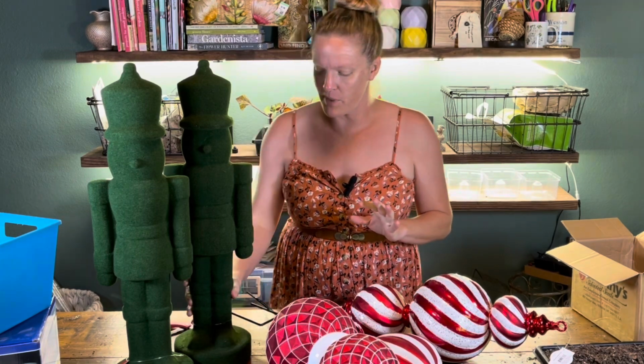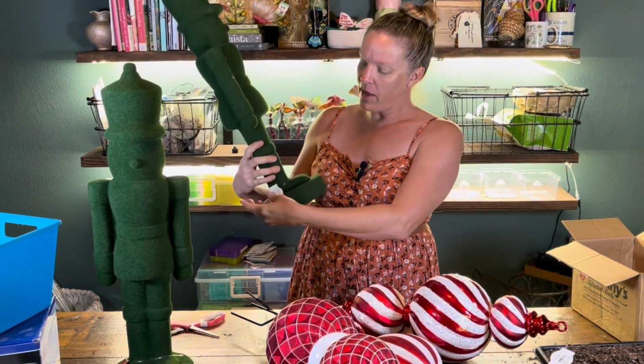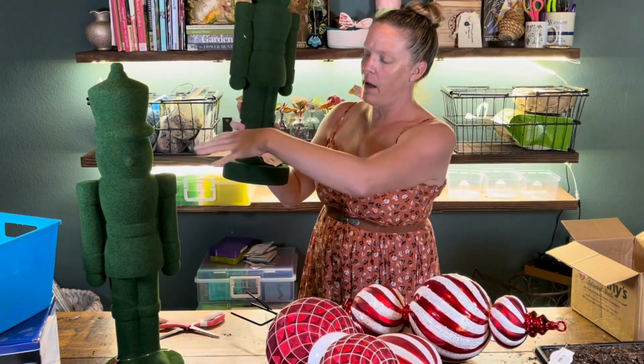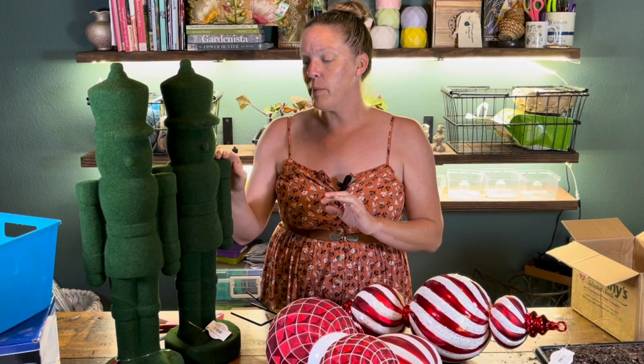Okay, and to wrap up today's video, I wanted to show you all a few things that I picked up from Walmart for my Christmas porch. I don't typically buy a ton of stuff, but I'm so drawn to these. Specifically, these Nutcracker Toy Soldiers. I thought they kind of looked like topiaries. They were $24.98 at Walmart. Really like the look of them, and I really think I'm going to do something cool with these, like in a pot with evergreens around the base, something like that. I think it's going to be really cool for Christmas. I don't usually pick up Christmas this early, but I just saw these and they were selling out like crazy. They have them in red and white as well, but I really, really like the green.